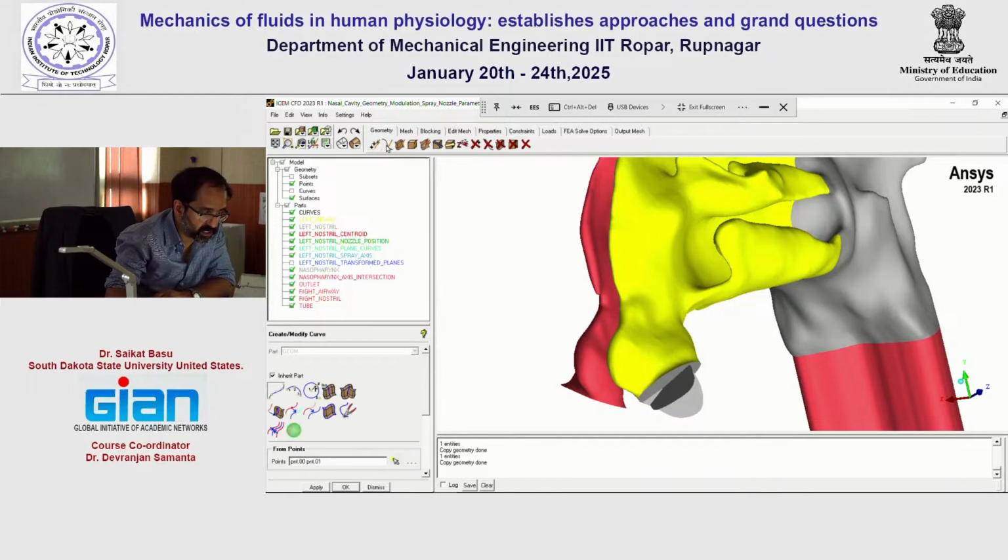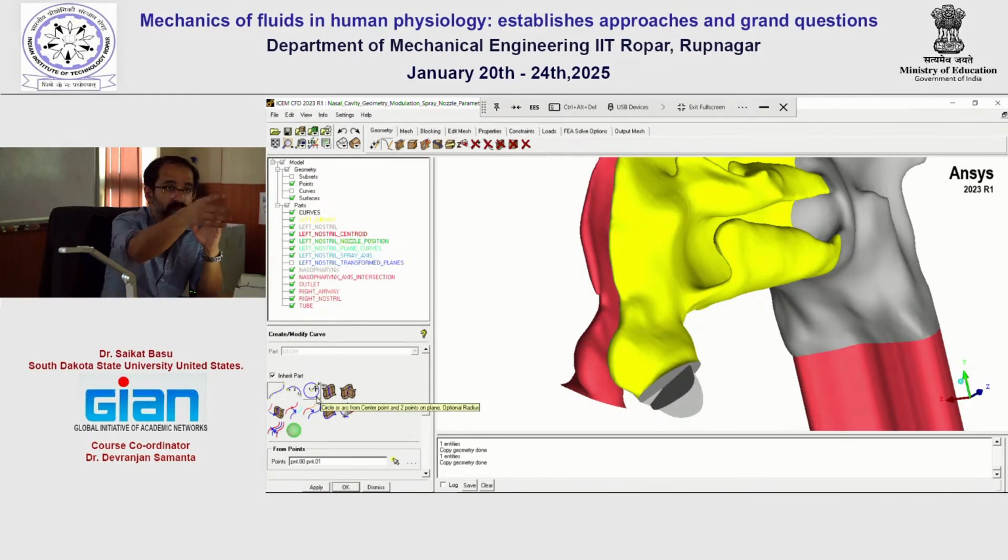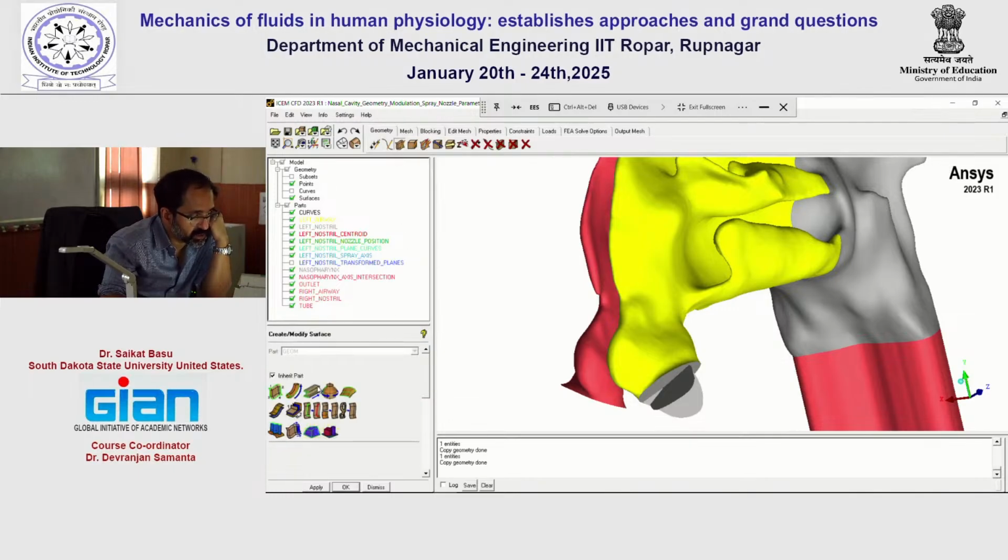The second option is for curves. Anything to do with curves. You can use curves to break up a region, for example to create new regions. You use a curve to break up an existing geometrical part. The third option is for surfaces. Anything that you want to do with surfaces, if you want to connect two surfaces together, make it into one whole surface, or if you want to break the surface up into two parts, you can do that as well. But I won't go into all those details right now, but many things can be done.